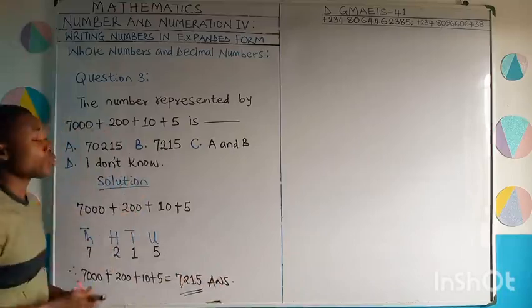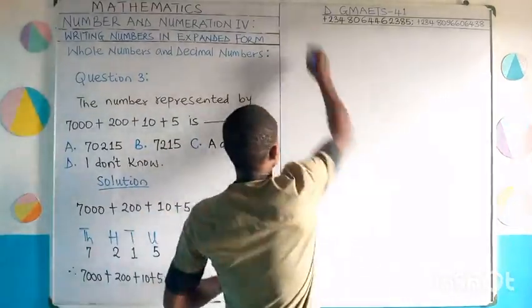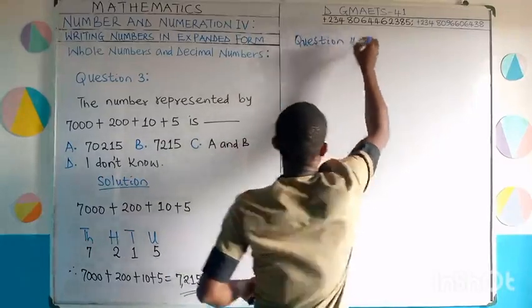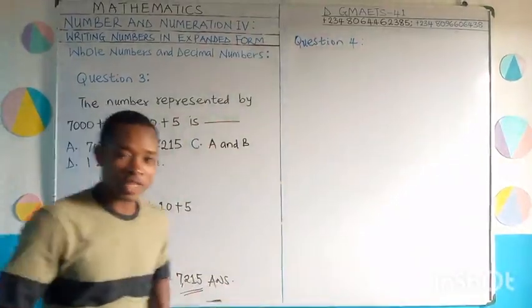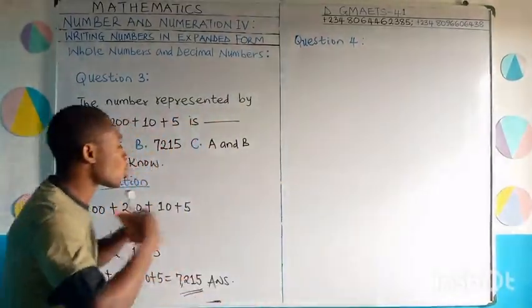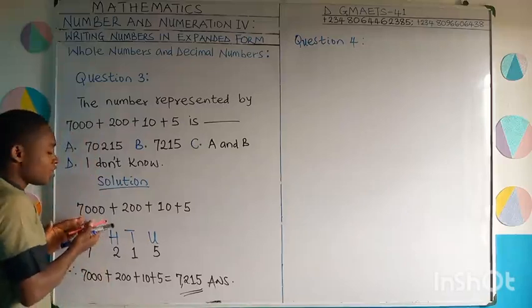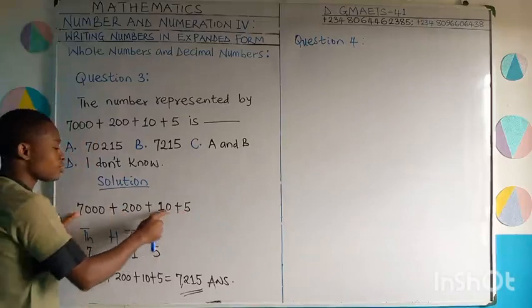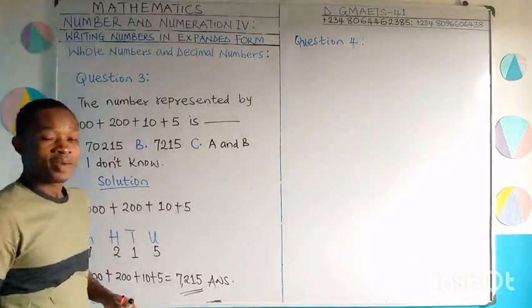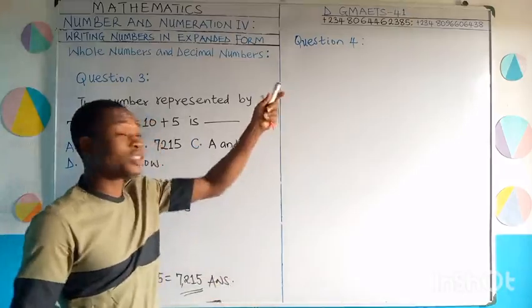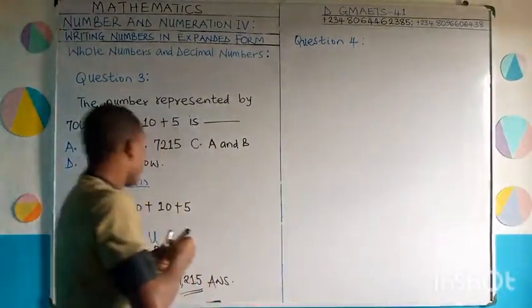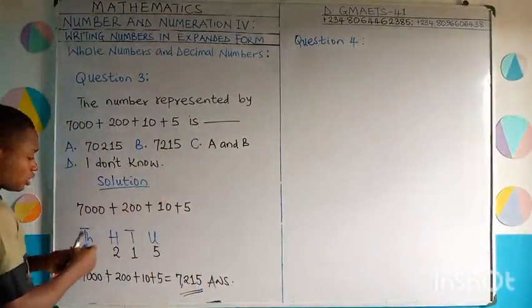Now, I would like to show you question number 4 quickly. Very important. I will tell you why I'm solving this question number 4, so that you will thank me for not being too quick to tell you that the fastest way of getting your answer here is just pick the first non-zero digits. Because if I had done that, then you would get yourself into serious trouble with this question you're going to see now. But before we move on to that, let's select our options here.